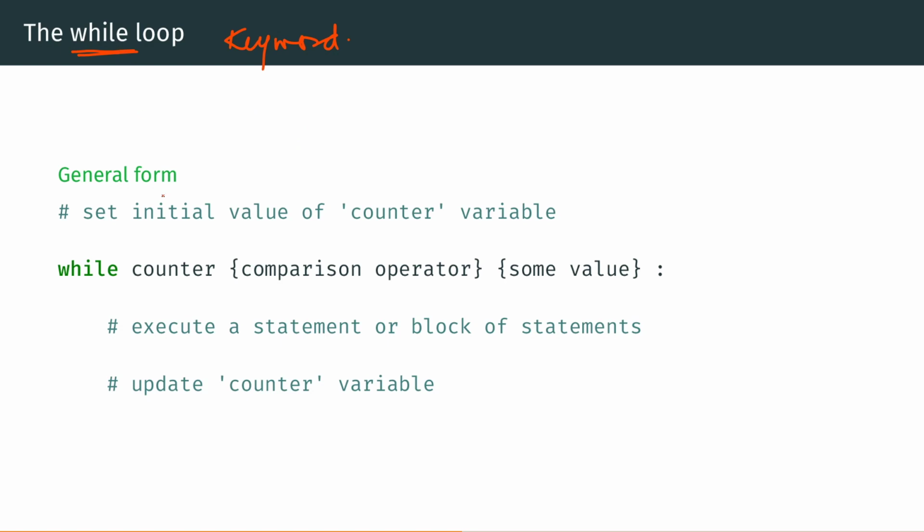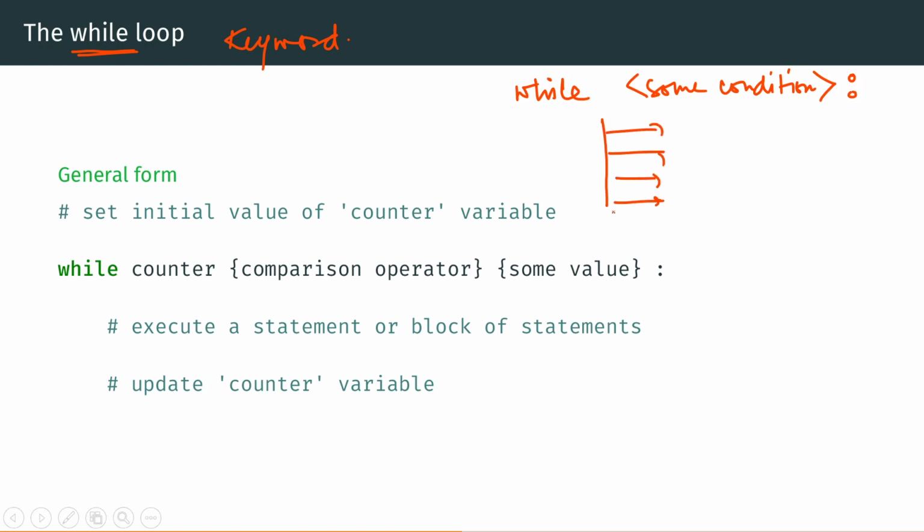And what it does is it checks some value. It needs a counter variable essentially, but the general form is: while some condition is true, do this, execute these statements, okay? So in this case, the condition that we want while to check is whether or not the counter, the number of times the program has already executed, is less than or equal to 5 or not.